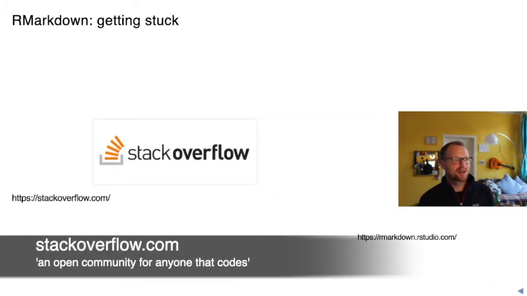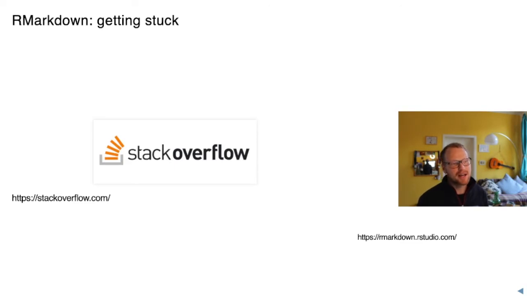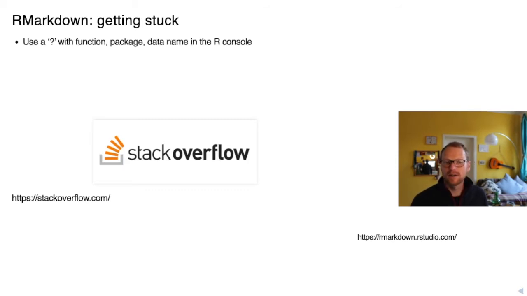Sometimes when you're using Markdown or any other tool, you're going to get stuck. And as I often say, I think Google is just a giant help file for using R. But when I do look things up and I try to find help, I usually find it on Stack Overflow. So have a look at rstudio.com, rmarkdown.rstudio.com, and also have a look at stackoverflow.com. But usually a web search is a good first start when you get stuck. You can also use a question mark with a function name or with any other tool's name that you're using in Markdown or in RStudio.